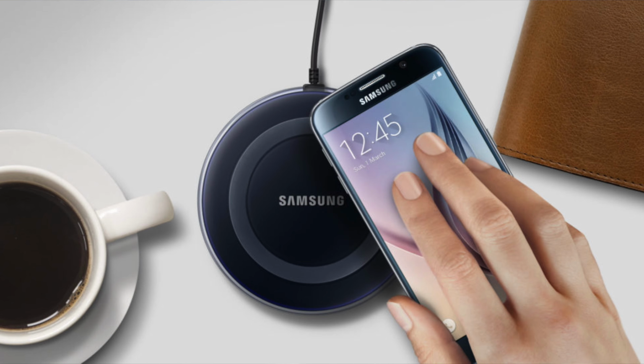I think wireless charging is gonna be cool, but personally, I don't see the point because in most cases, you're setting a phone on a pad. No, it's wireless charging, like the name implies, but the pad has a wire going to it, and then you're just setting your phone on a wired pad. I thought the whole point was for it to be wireless. I mean, it makes sense.